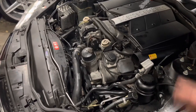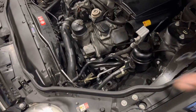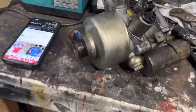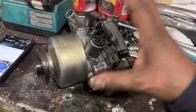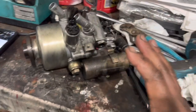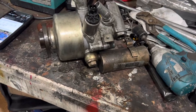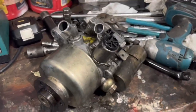I'm not telling you to do a conversion, but if you're going to do a conversion, this is how you do it. I highly recommend converting over to a simple power steering system, a power steering pump, and removing the ABC pump, because this is a very complex, highly over-engineered system if you're only utilizing half of it. If you're not going to use the ABC side, you have a lot installed that you're not using, a lot of weight that you don't need. A very complex system for a simple task, power steering, all right? I highly recommend that you remove the ABC pump and install a power steering pump.